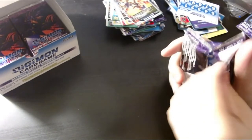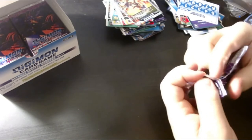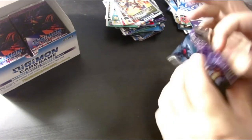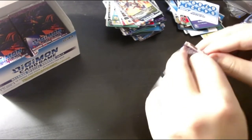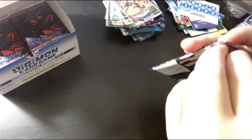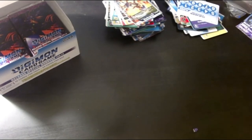Wish Alphamon was in here too, but... Oh yeah. I want to make it look better. So we got to save this one. Okay, alright, everything's okay. You know that feel where you want to save things because they look awesome? That's me right now. I'm the memester. I'm the man who wants to keep his Digimon cards looking super cool. Come on. You piece of shit. Okay. I still kept it looking pretty nice on the front, so I will add that to the keep pile.